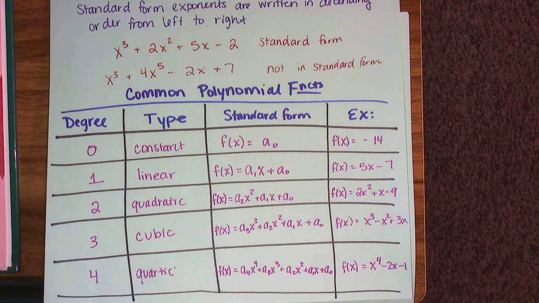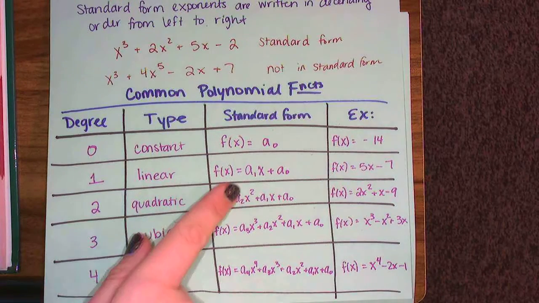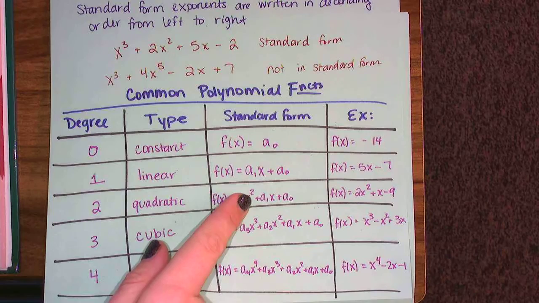Okay, so basically that chart tells us if something is a polynomial function. If it has that form, any of these forms listed, it is a polynomial function. But I'm going to give you some things that show you what it's not. What a lot of your questions are going to ask is for you to say the leading coefficient. The leading coefficient is the number in front of the biggest powered variable.